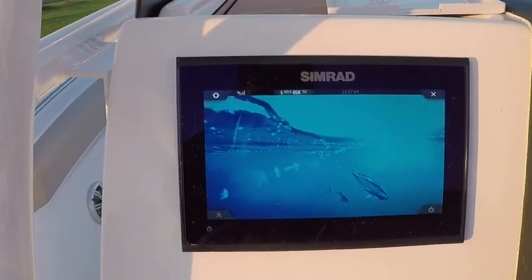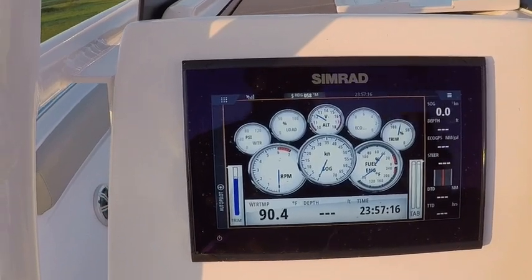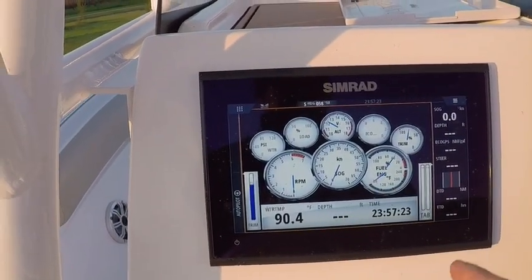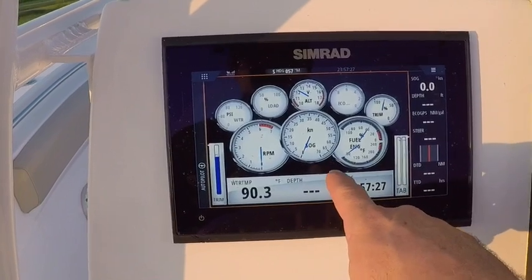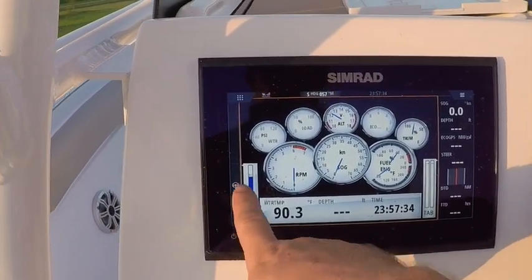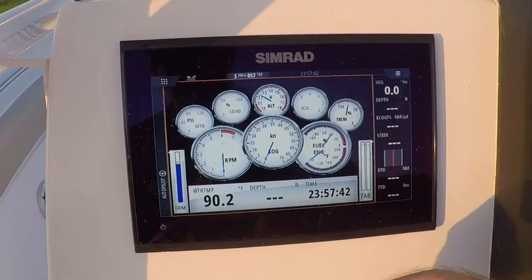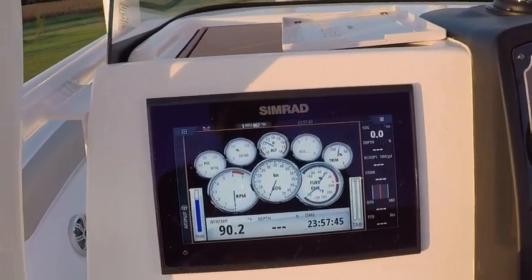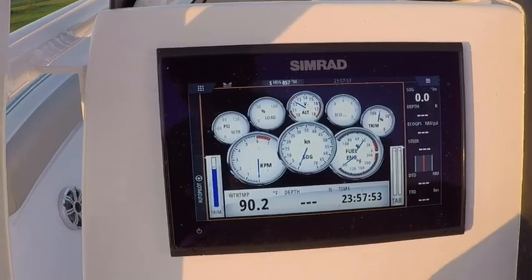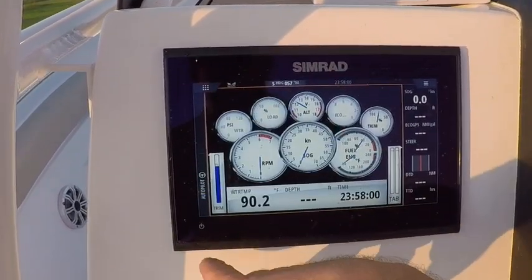You've got instruments — this is pretty cool. I put another NMEA T in and routed it into my Yamaha gauges, so I've got fuel, trim, voltage, RPM, and speed across the ground based off the GPS. I'll see if I've got water temperature. My Lenco trim tabs use the CFOX controller, so the tabs don't read here, but the newer Lenco trim tabs — if they've got an indicator — have a NMEA port where you can add them into the gauges. Pretty cool feature.